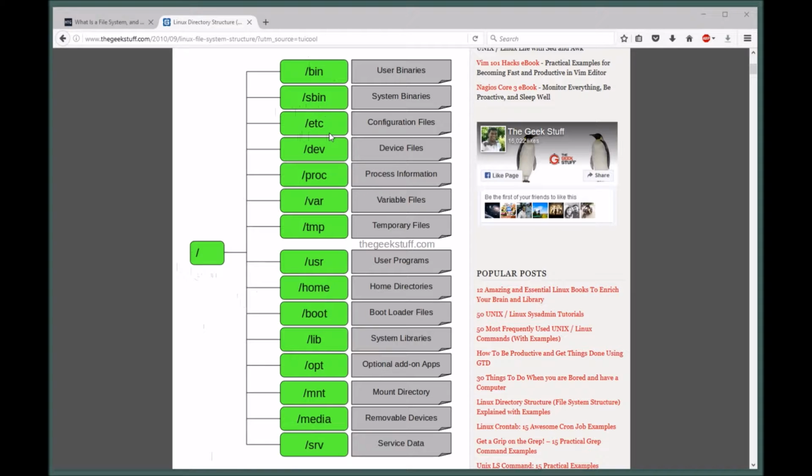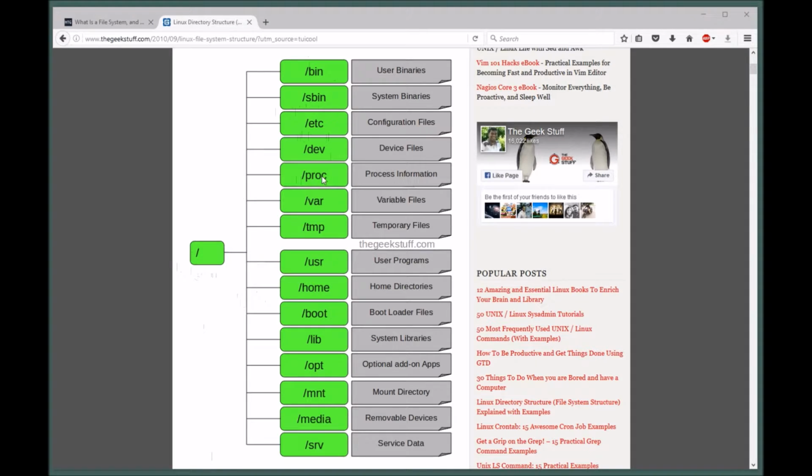All of the configurations for all of the different applications that are configured on a Linux machine are primarily stored under the etc directory, and that's pronounced etc. So this will have all your services that are running. It'll have every different type of application that you might have installed. So for example, if you're running your Linux machine as a web server, your web server configurations will be under this folder. So all your configurations are contained under etc.